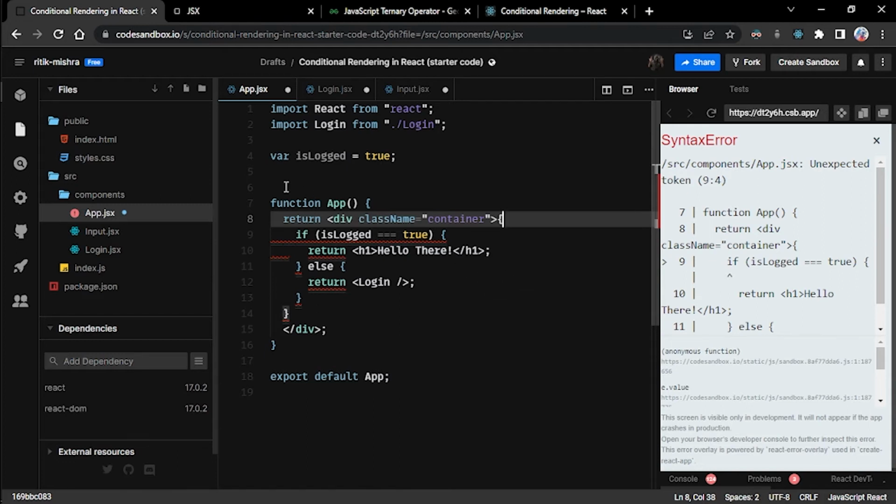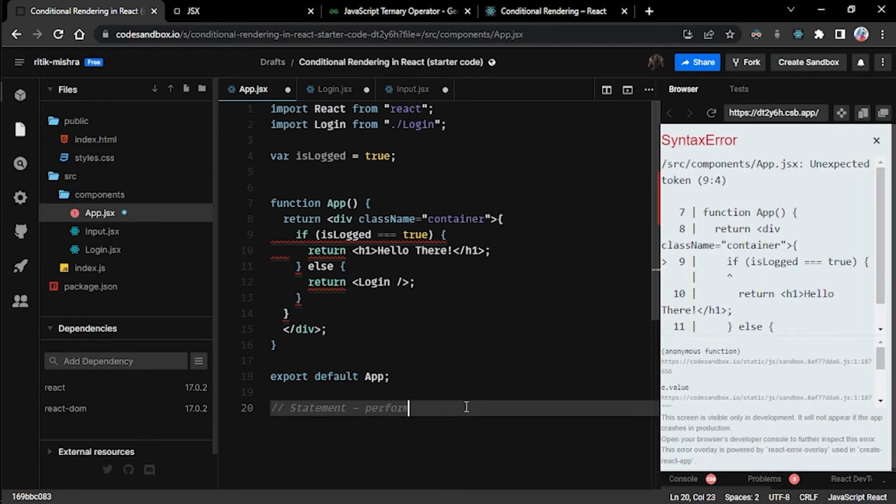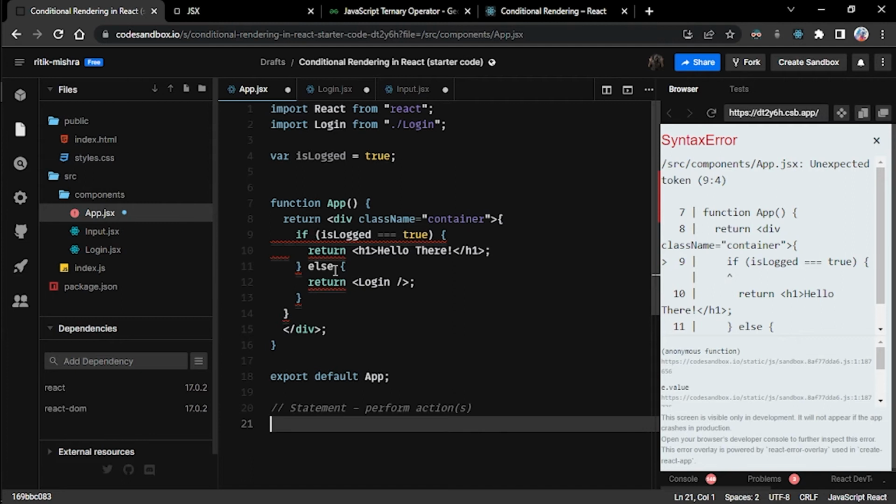All right. And you remember that at that point of time, we discussed in a little detail the basic difference between a statement and an expression. So to summarize in very precise words, a statement is something that performs any sort of action or actions. Like in this case, we have an if-else statement. It is checking that if this particular condition is met, then we perform this action, else we perform this action.